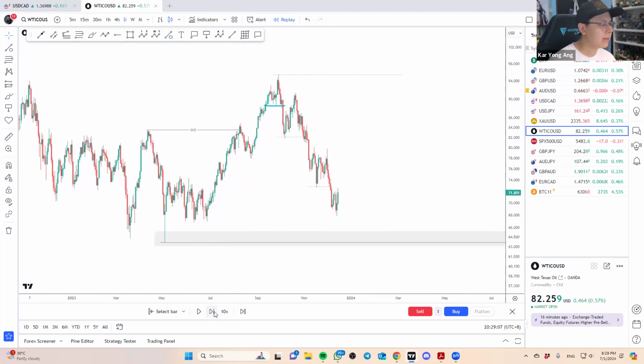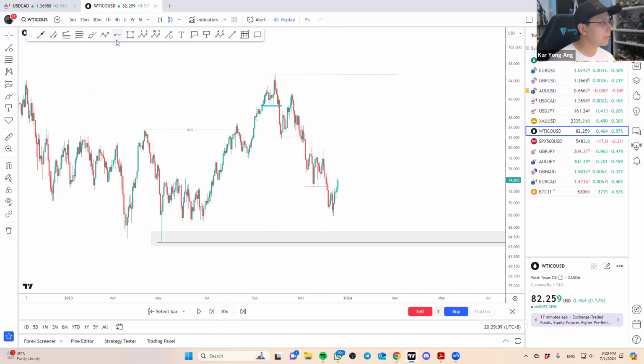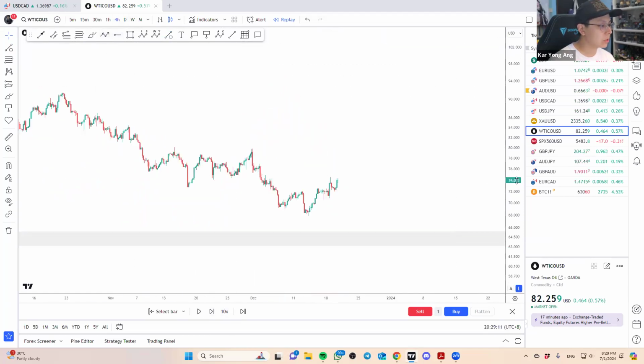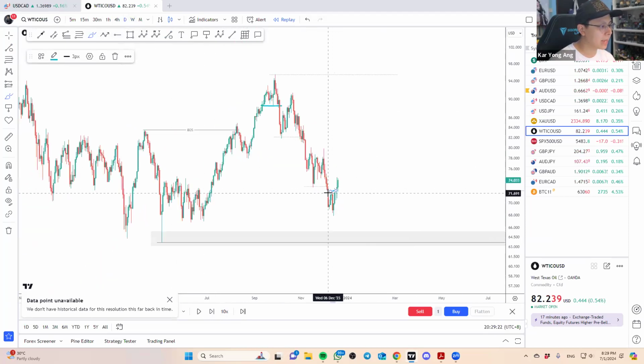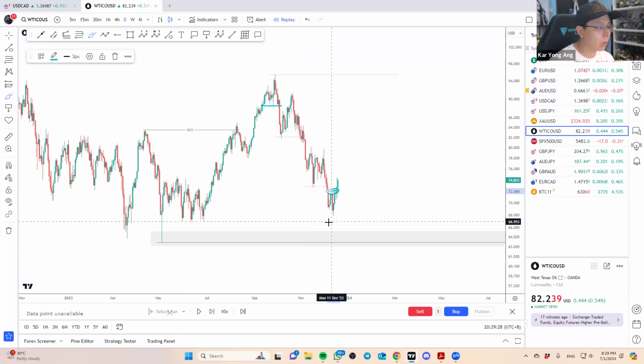Okay, and then at one point in time, on the lower time frame, if we just go down to the H4, you can see over here, right? This is actually a change of character, internal structure. If I go back to H4, straight on the daily, that's your internal structure shift. On the H4 it is basically the reverse. So when that happens, we know, all right, potentially this pullback is done. We are still in the bullish state.